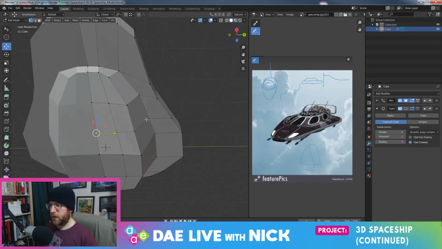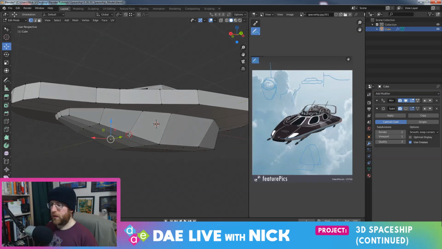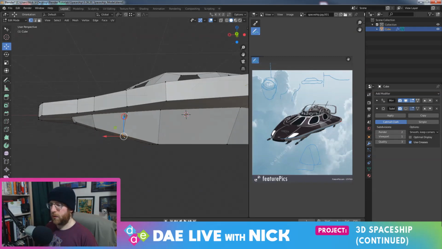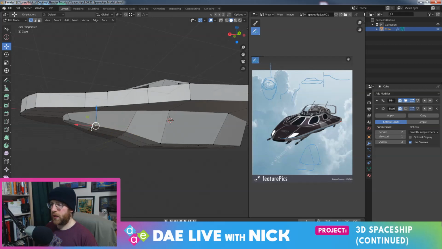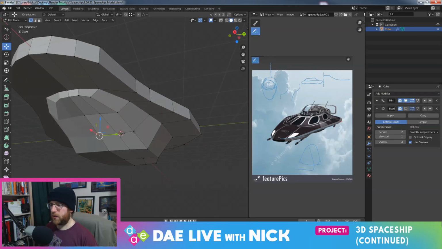But let's see here. I think we actually wanted this. Oh, that does give us a little bit more geometry to start playing around with this curve shape here, so we can actually grab all of these. I'm holding Shift, which hopefully you're seeing on the keyboard capture, and we're gonna do something like that. Start to get that curve in there.